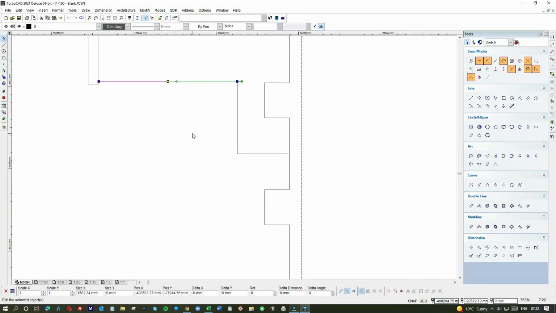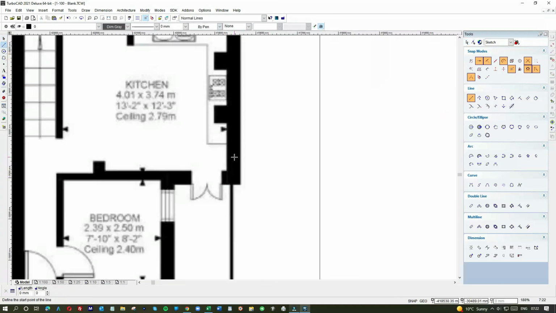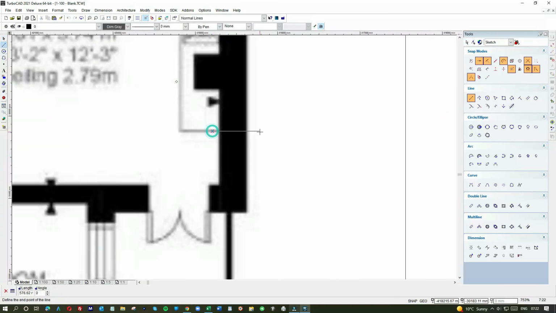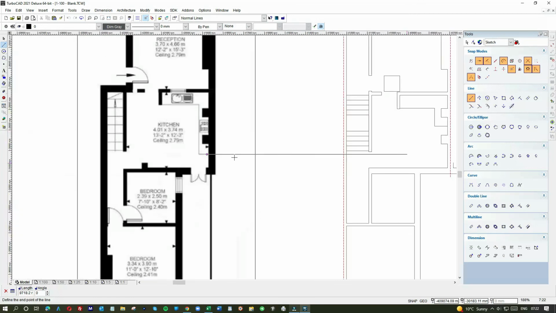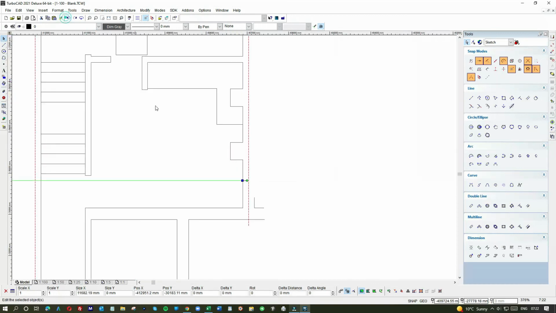So let's look at their kitchen plan. The kitchen came to the end. Now, can you imagine why they stopped it short here? Can you see why they stopped the kitchen short rather than going to the end wall? Here. I'll think about that for a moment and I'll explain it in just a second.